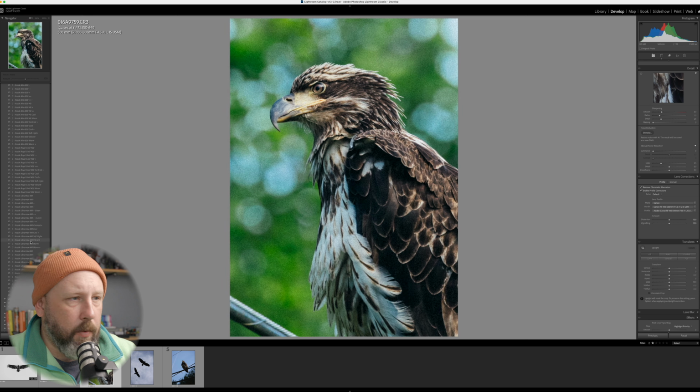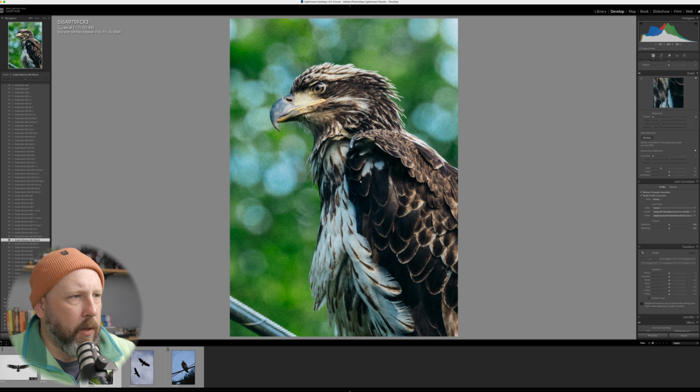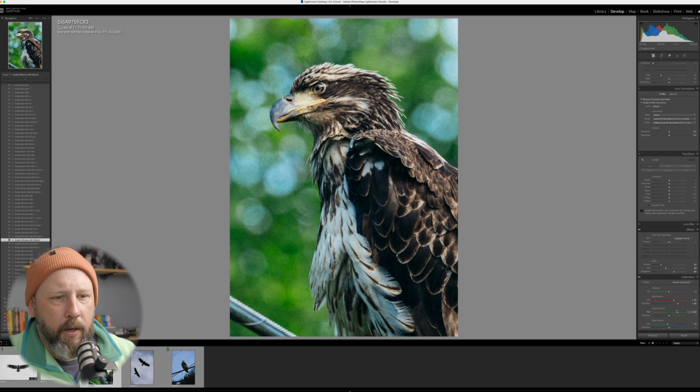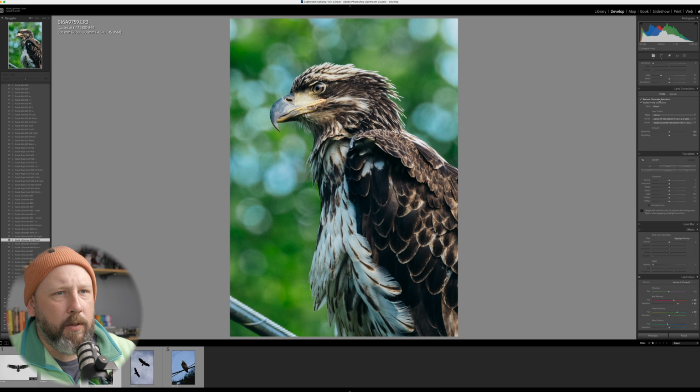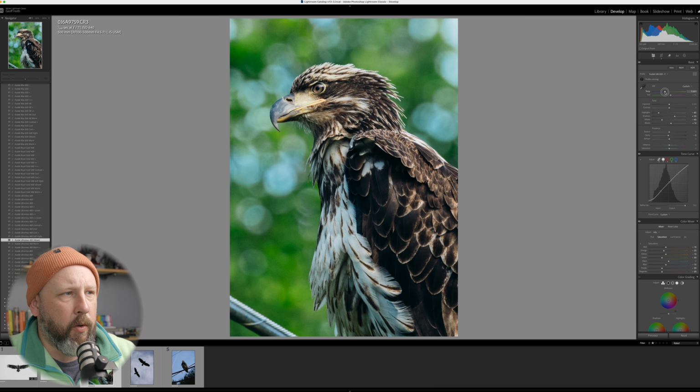These are just presets that I have that I use. So this is my base preset here. I'm going to get rid of the grain. So just to show you the difference right there, just made it a little more contrasty, changing the colors a little bit. I think we will warm up this photo a little bit. Yeah, I like the warms, bring out those browns a little bit more, the yellow in the beak here.